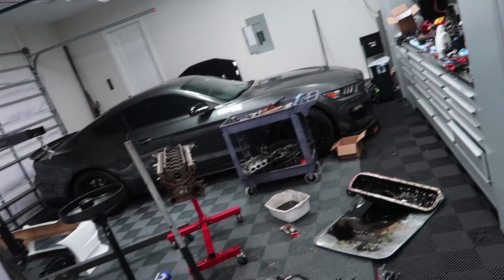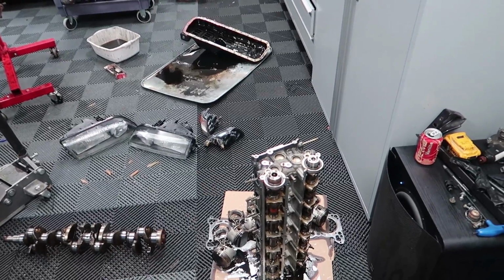I think tomorrow will be the main day, actually getting everything out of the bay, but for now I just wanted to get a head start rather than leaving this sad disassembled engine. So tomorrow what you guys can expect is an update in terms of what we're getting done to the motor, and ripping apart this bay completely, getting it all ready to go over to paint. So thank you guys for watching.